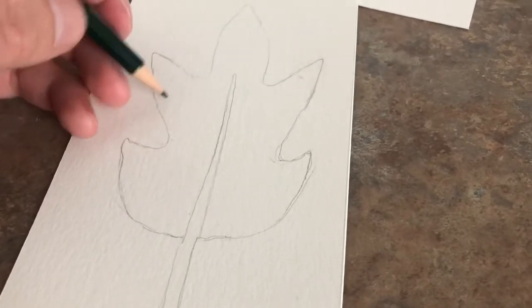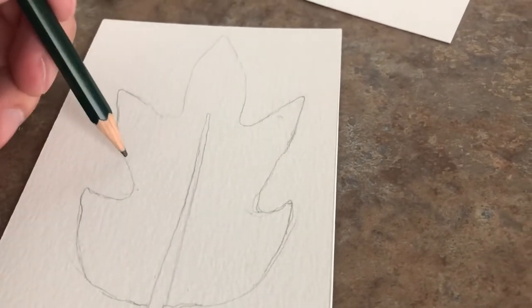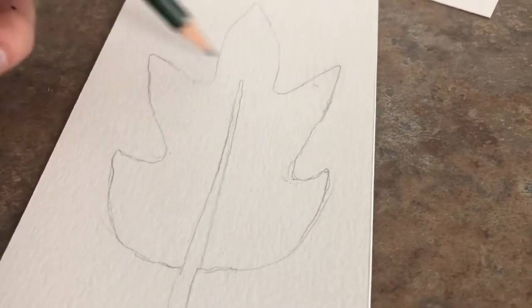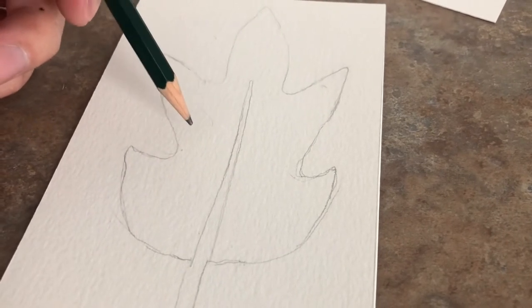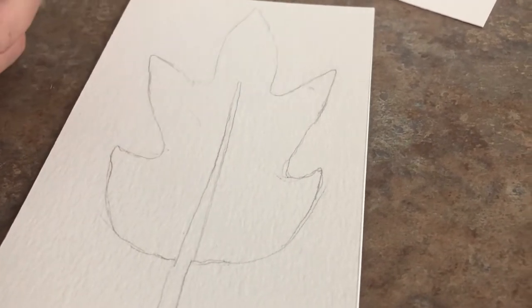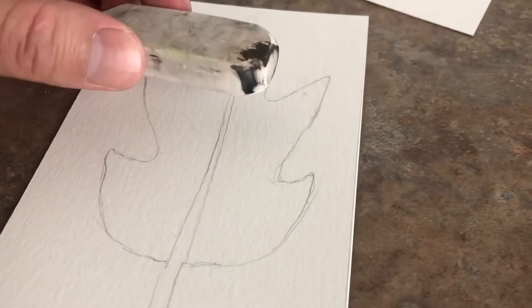Now we're at the fun step of actually drawing and getting everything ready for the paints. I do not take too long personally on this step. I kind of just block my shapes out, get everything out super fast, and then I start to add the colors in, because there's no reason you should be detailing this drawing because it's just going to get painted over. I'm also not going to keep my lines this dark. I'm going to take my eraser to it to lighten them.